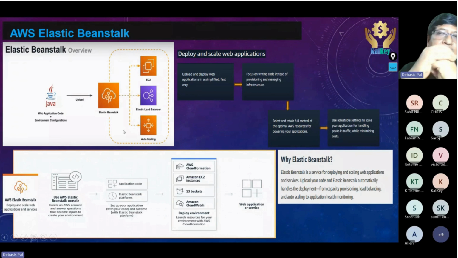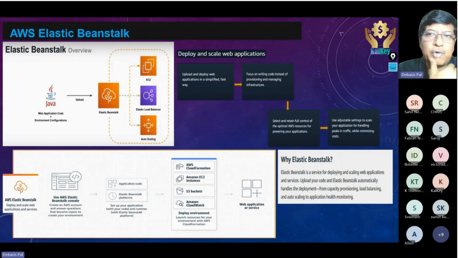So down the line, say you have deployed an application today, and your application is quite popular. Today there are maybe 5,000 users when you started. One year down the line, that number of users can scale up to 1 million. When it was 5,000 users, it was sufficient to have one instance. There was no need for an Elastic Load Balancer. This will decide on that. You can configure that on this.